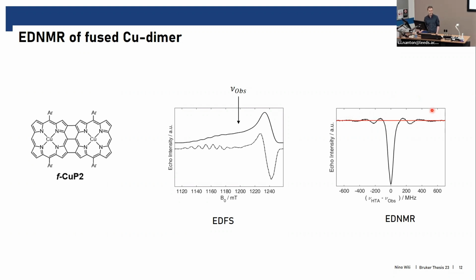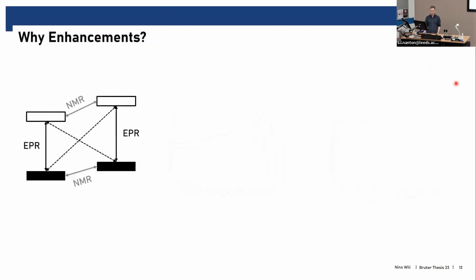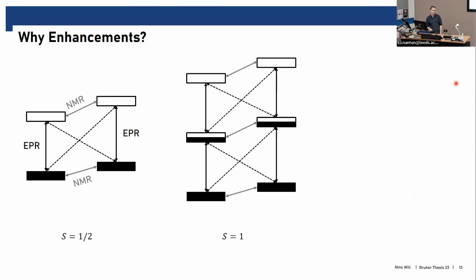And the funny thing about this is that you do a hole burning pulse and then you see enhancements, which is not really a hole. And in principle, you already saw the physical principle just one talk before. Obviously, you can enhance transitions if you have more than one level that are connected. So if you just have a spin 1/2 coupled to a nucleus, you can never get an enhancement in an EDNMR. But if you have an S equals 1 state, let's say the populations are distributed like this, and let's say you invert this transition here.